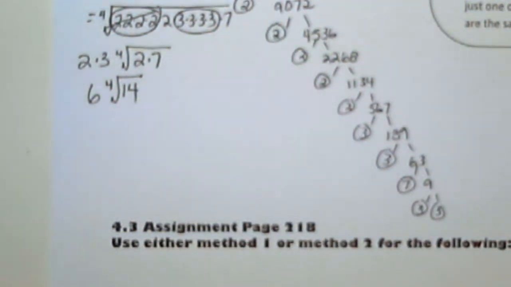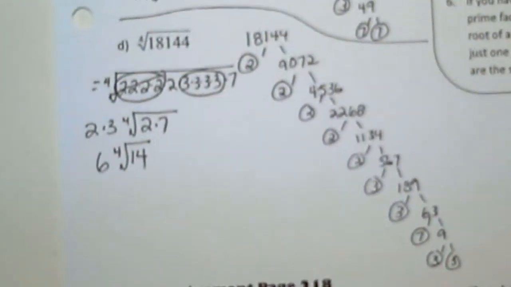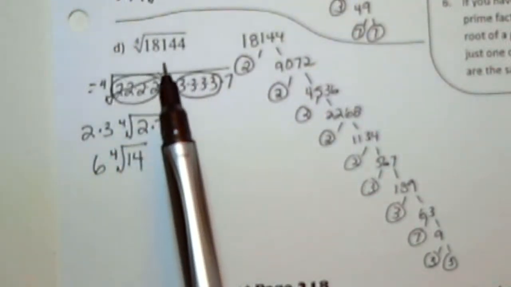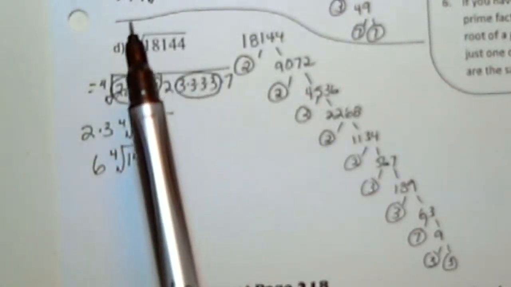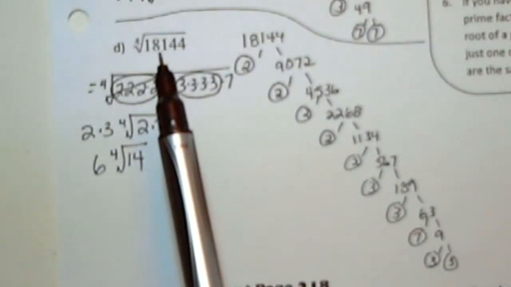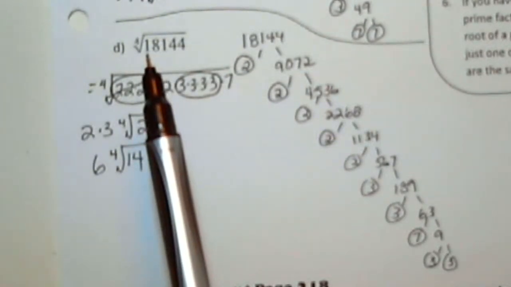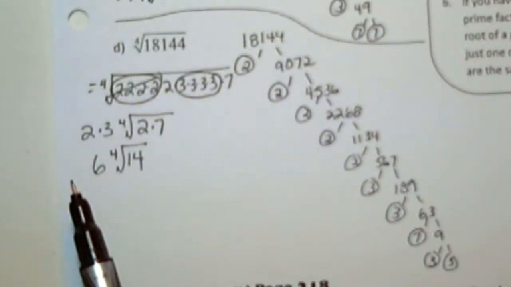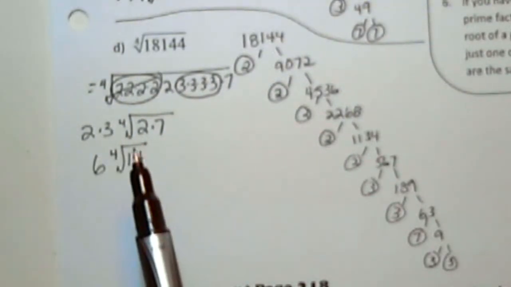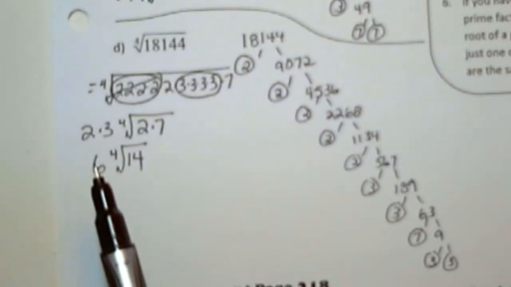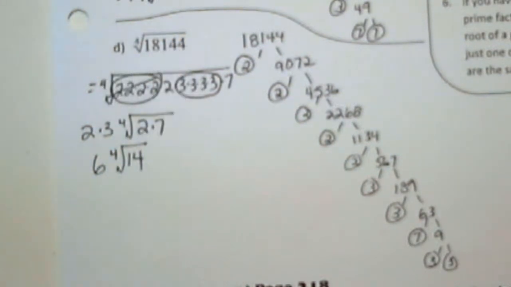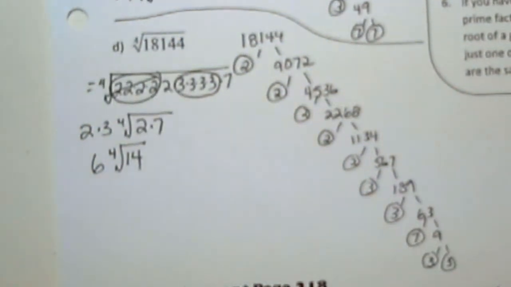So again, this is called simplifying radicals. And the one thing that I didn't mention that I should have earlier, if you read the notes, you'll see that this right here is called an entire radical. And it's called an entire radical because all of the numbers that you see in the question are inside the radical sign. This is called a mixed radical because you have some numbers under the radical sign, some outside. A bit here, a bit there is a mixed radical. All of them under the root is called an entire radical.